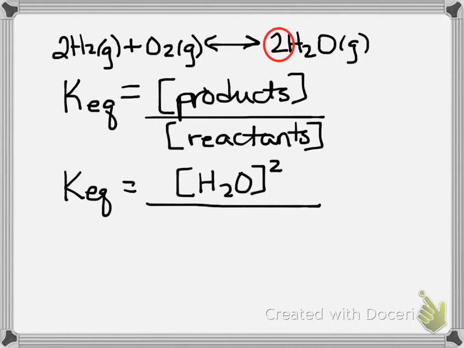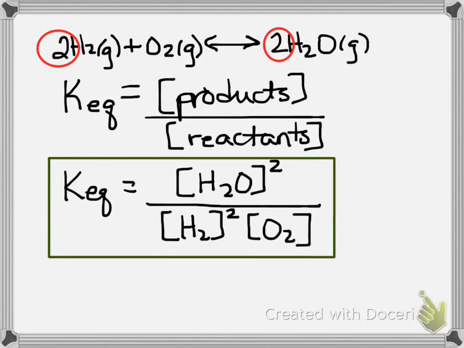Our reactants are going to be done the same way. So we have hydrogen, and we have oxygen. And for the very same reason, there's a two in front of the hydrogen, and no number in front of the oxygen indicates that there's an understood one, so that doesn't matter, but that two in front of the hydrogen does, so we're going to square that as well. So our KEQ expression is going to be the concentration of water squared over the concentration of hydrogen squared times the concentration of oxygen.